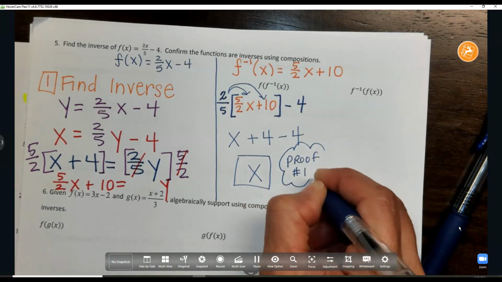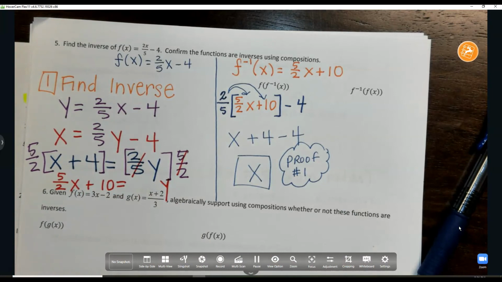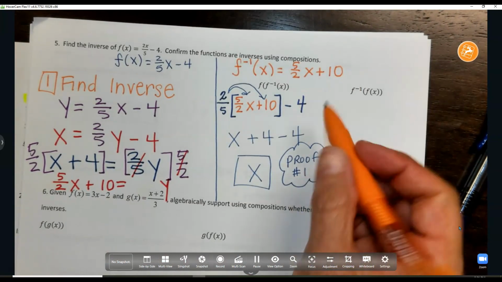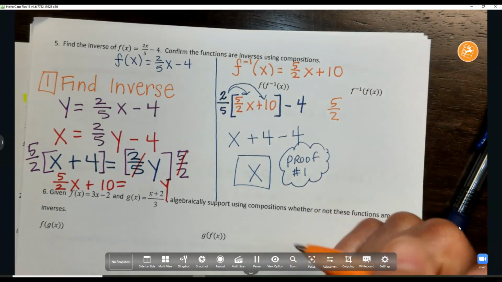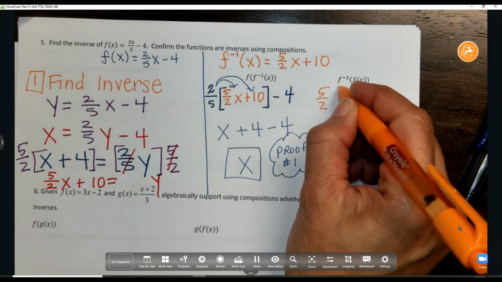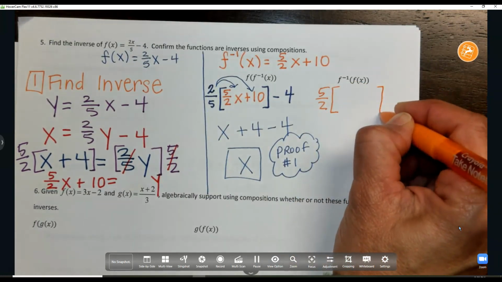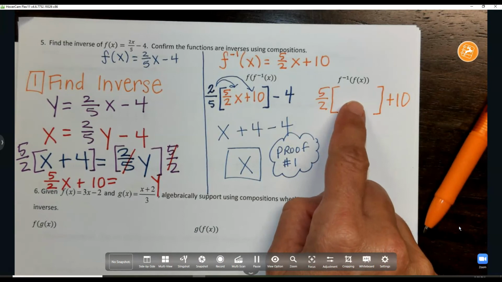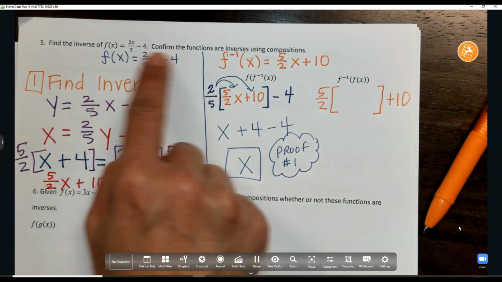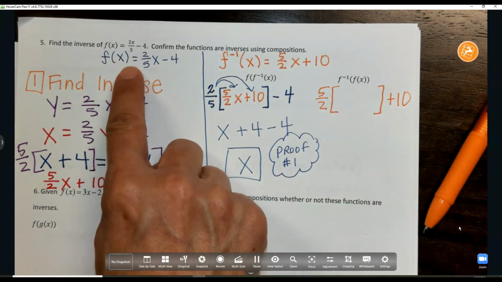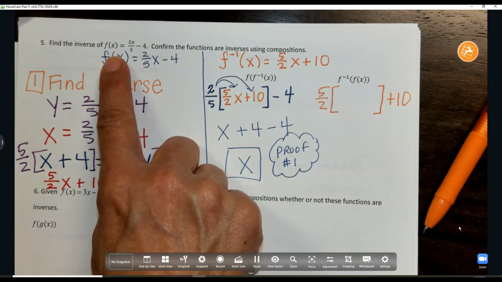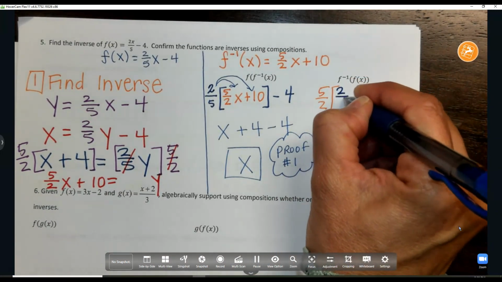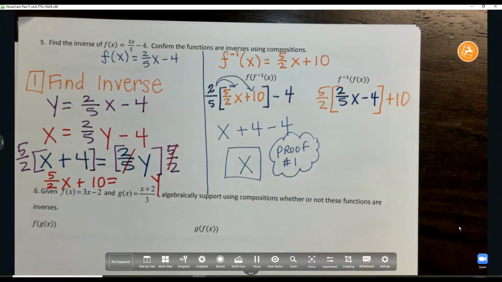And then we're going to do it all over again. But this time we're going in the opposite direction. This time I'm writing what I have in orange first. So it's 5/2 x, but don't write x. Give yourself some space to fill in something for x, and then write plus 10. So, what goes in for x? The original. What is the original? It's over here. That's the original. See how there's not a minus 1 at the top? That goes in here. So, I'm going to write in 2/5 x minus 4.